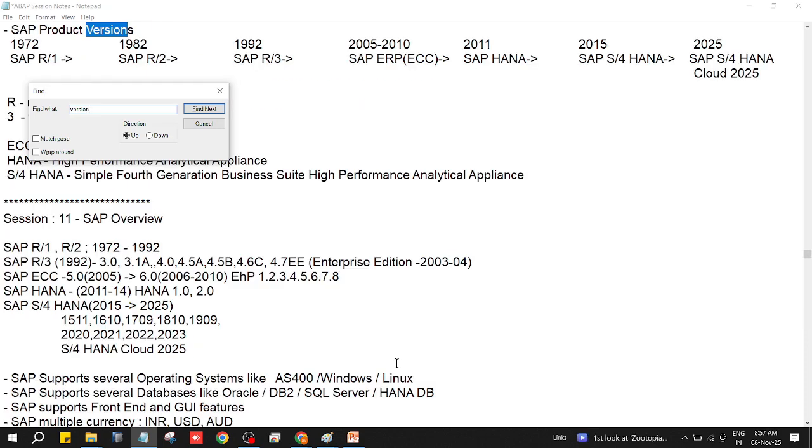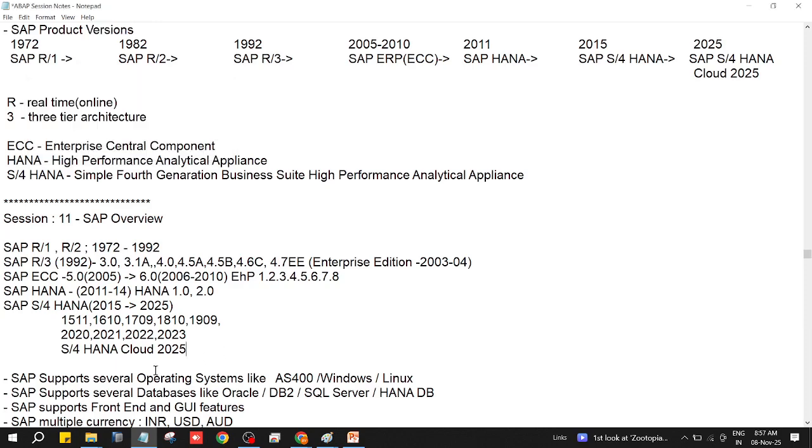No, these are the versions. If you look at the versions, these are all the versions released. We started from ECC onwards, but SAP said that all ECC users and clients need to upgrade to HANA. Initially, they targeted 2020. Then customers were unable to do it, so they targeted 2025 next.